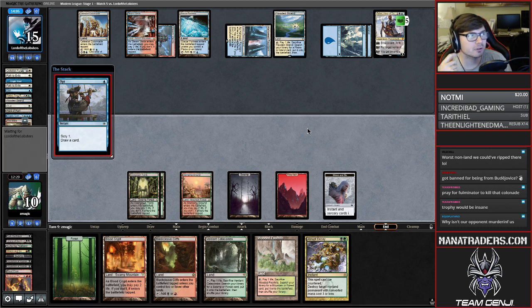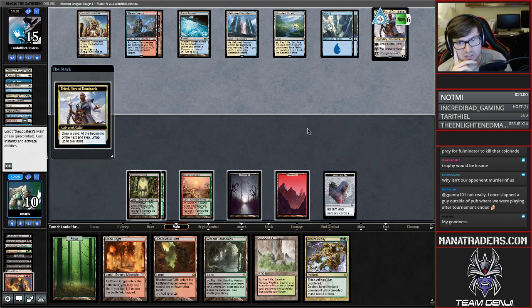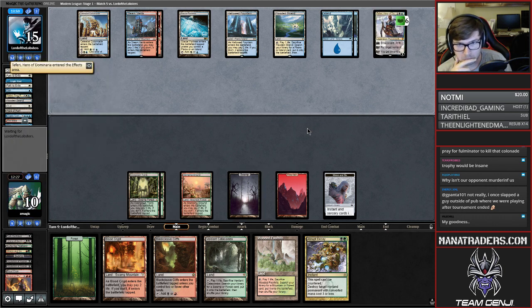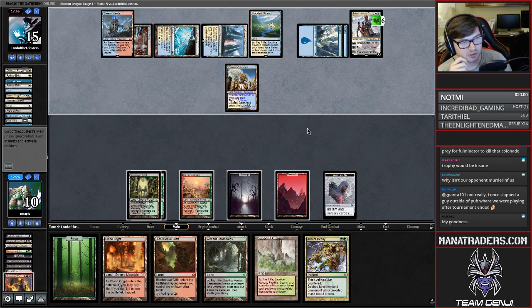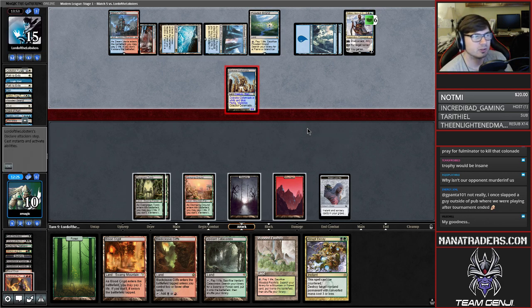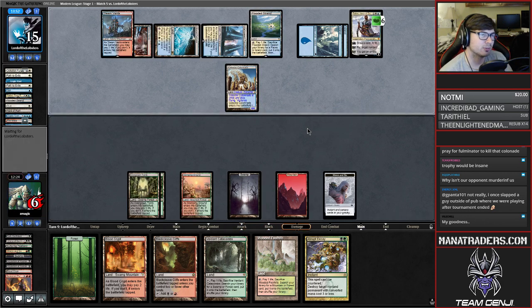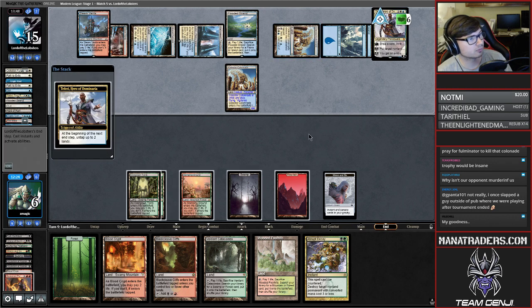Why isn't our opponent murdering us? They don't need to if we can't murder them. Oh, there we go. They're going to start pummeling us here. Assassin's Trophy would be a fantastic draw, please. Right now. Right now. Oh, man. That is a yikes.